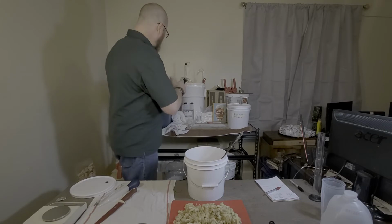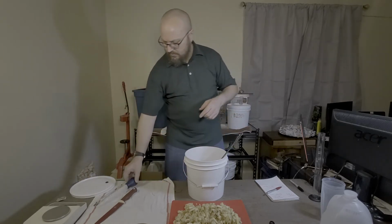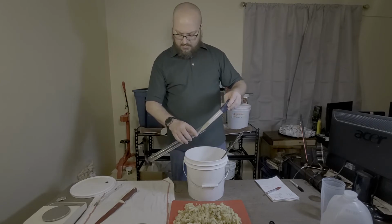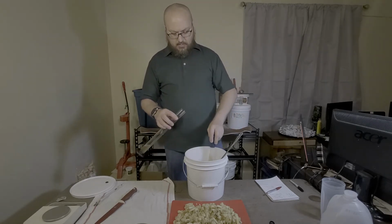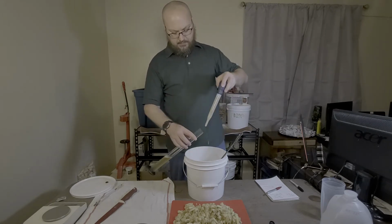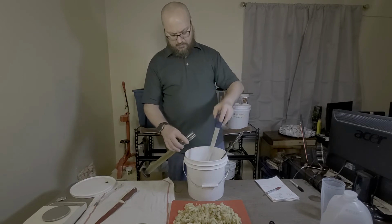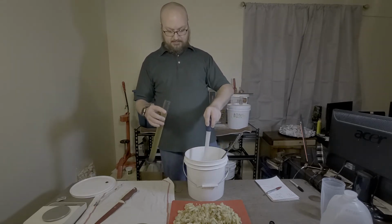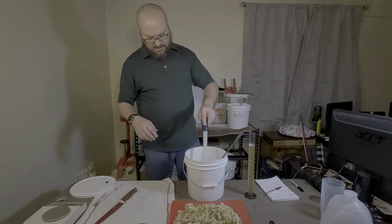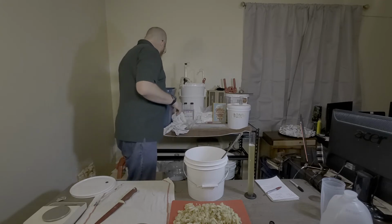We're going to go ahead and put our airlock in solution so that it can start getting sanitized. And again, this has not started fermenting yet, so I don't mind blowing some bubbles up in here. I'm going to treat it like a redhead stepchild right now. The more air, really, the better. Set that right there so I can see it real good. That is not going to stay, unfortunately. Knock off every drop.